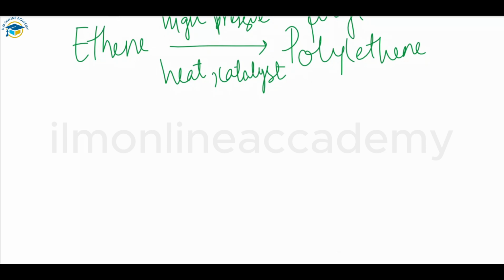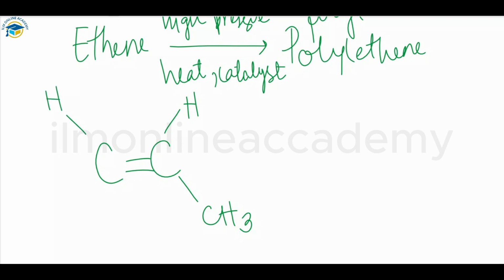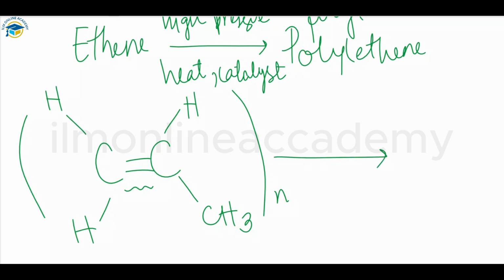Addition reactions are always given by unsaturated hydrocarbons which have double or triple bonds. Addition reactions are not given by alkanes, which are saturated hydrocarbons. If we talk about propene, which has 3 carbon atoms, the most important feature is the double bond. This is the monomer that is used, and n number of monomers are attached together. The double bond will break. Whenever the double bond breaks, next we have carbon-carbon bonds. You have to show this line, which shows that any molecule can be attached on both sides, because now the double bond is broken.